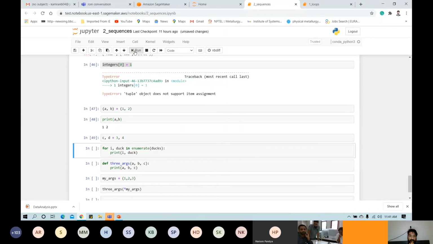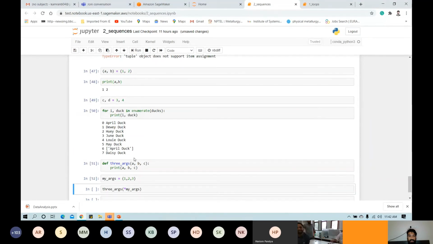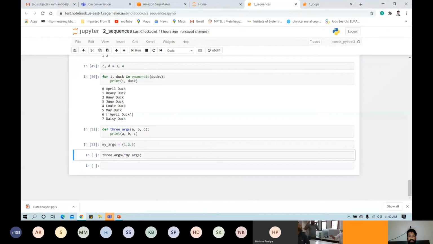In a similar fashion, you can use an enumerator. Enumerator is used if we want indexing also, so it will give me the index of the list as well. We can also use an argument like *my_args. Now you see the print a, b, c. I'm giving 3 together, and I can use this star my_args.